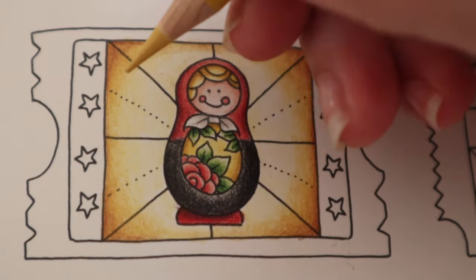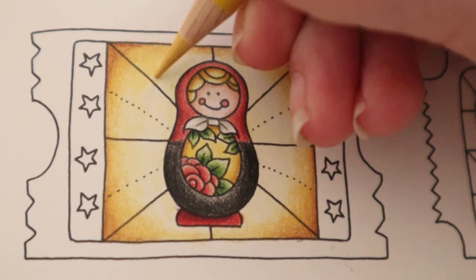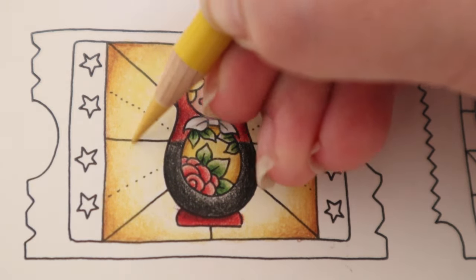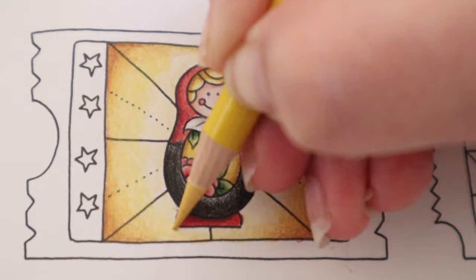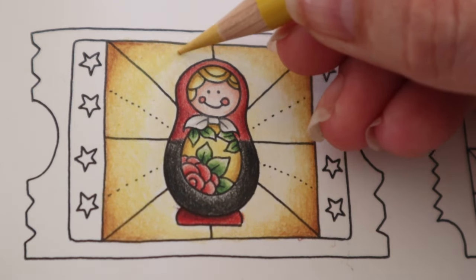So I'm just going to do a last layer with the Naples yellow, but I'm not going to bring it all the way in to the doll there. I'm leaving a little bit of a gap where I've just got the original layer of the Naples yellow. I just want it nice and light in there, and I think this is working out really well.